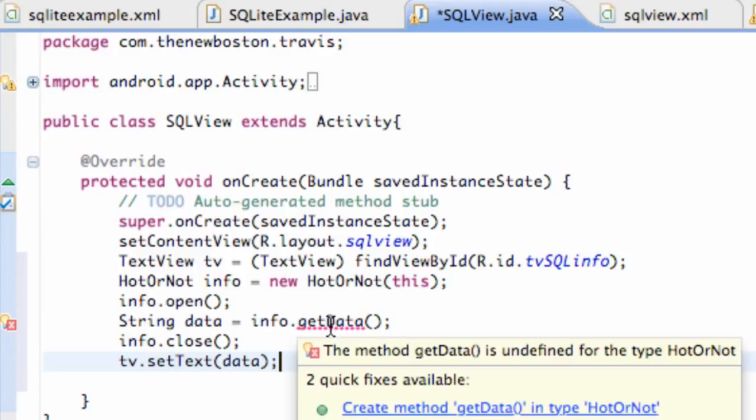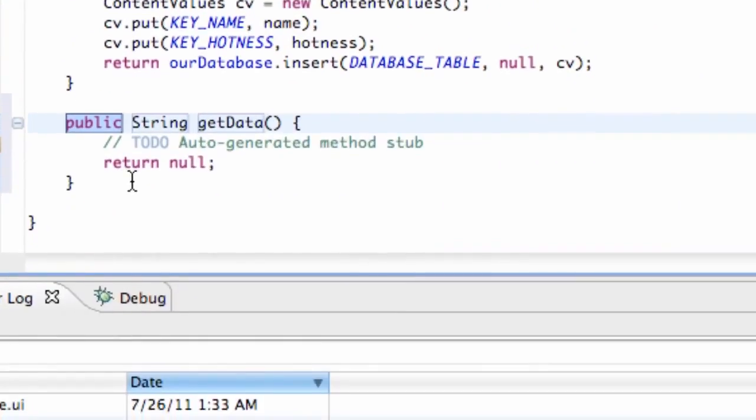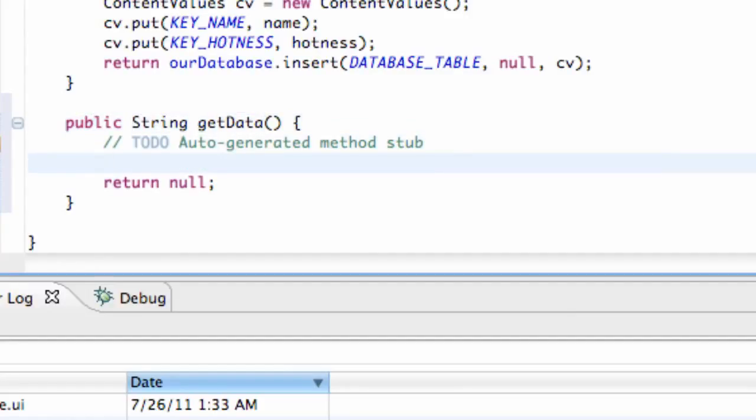So let's hover over here, and we're going to say create method getData in type HotOrNot. And as you can see right here, it sets it up for us for the most part. And now what we basically want to do is create a string array.